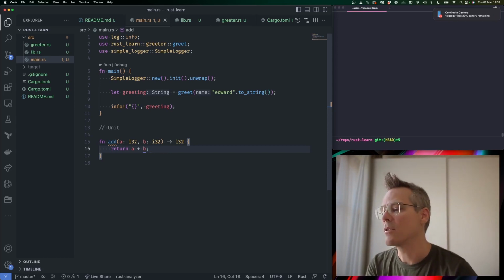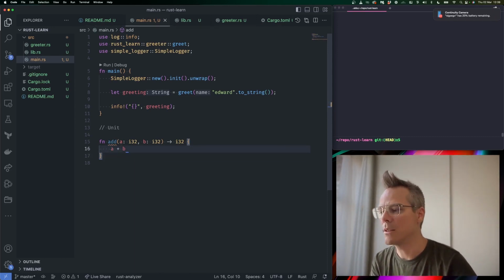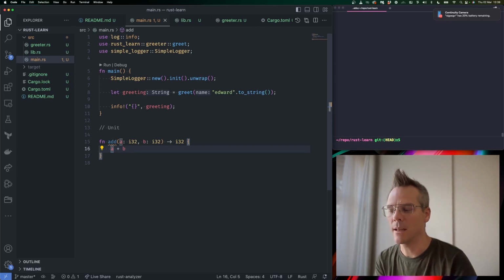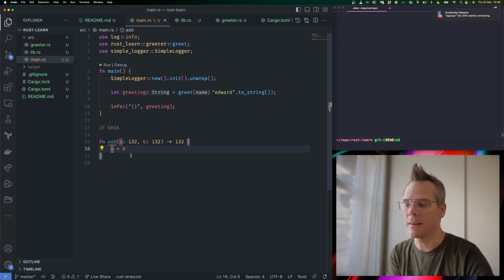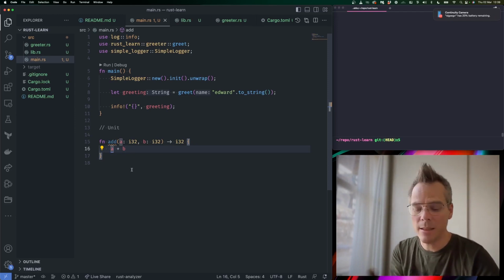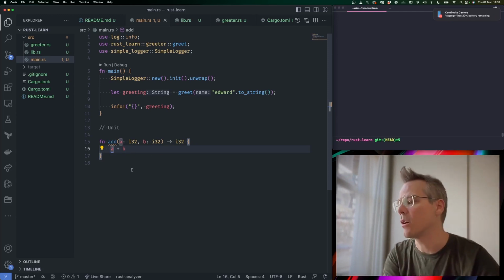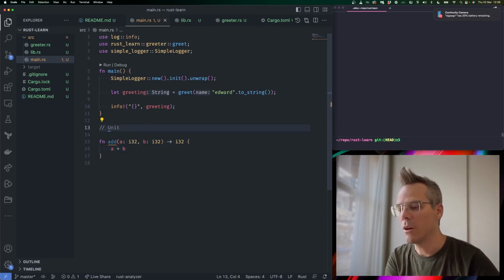Good practice in Rust is to not use the return keyword as much as possible. Your last statement, which does not include a semicolon, is automatically the thing that is returned. So you can leave out the keyword return, and as long as you have no semicolon at the end of that line, that is the value returned. If that makes sense, but you can of course also write return and the semicolon if you like. It's just not idiomatic Rust, I suppose. So good to know that this open close bracket is the unit type.